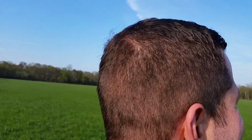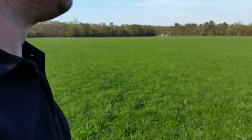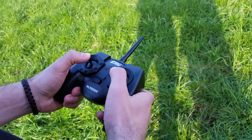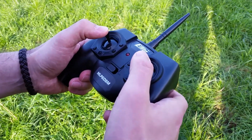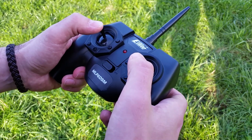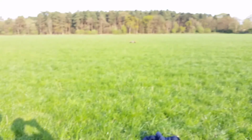Just think this bonce is flying that. Flat head at the back. Look at this flat head at the back. He's operating. Look at his hands! Look at your killer hands on the tiny controls. They're not meant for delicacy, are they? And gentleness. They're meant for bludgeoning and death.